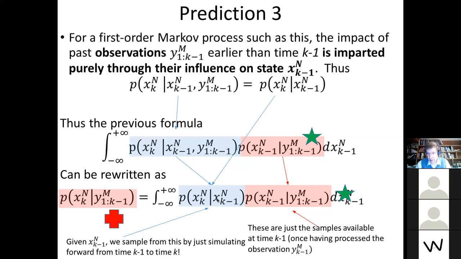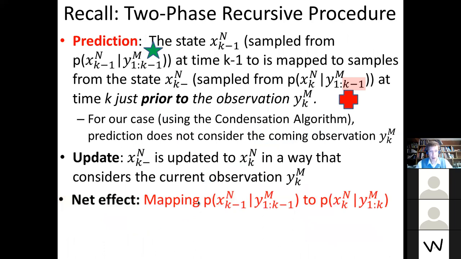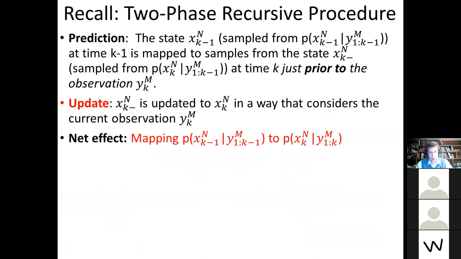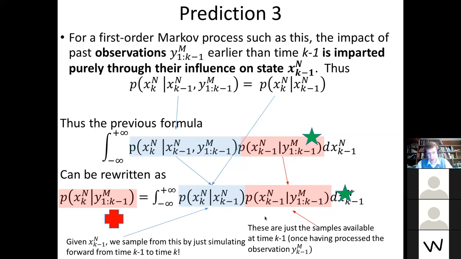If we have this state, we can simulate it forward, and that's going to give us some probability distribution for x sub k, because this is a stochastic process. Even if we have a fixed state here, we're going to get out a probability distribution on it. And this is the probability distribution conditional on that having been the state for k minus one. So here we've got something we can sample from. Here we've got something we can sample from. Okay, now we're cooking with gas. So this is nice. This is our update.